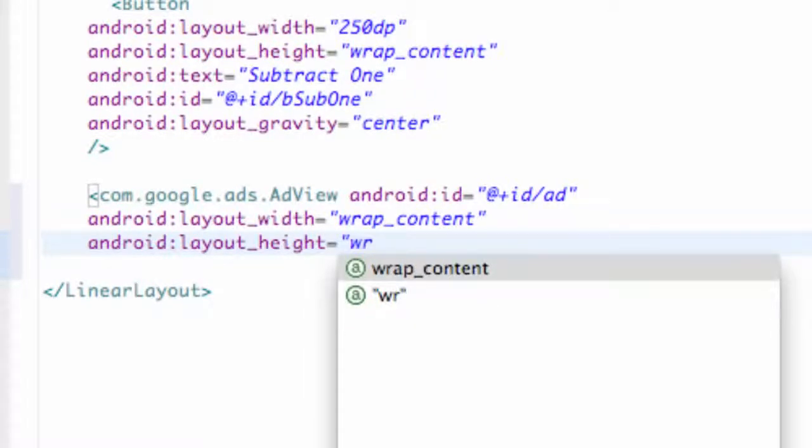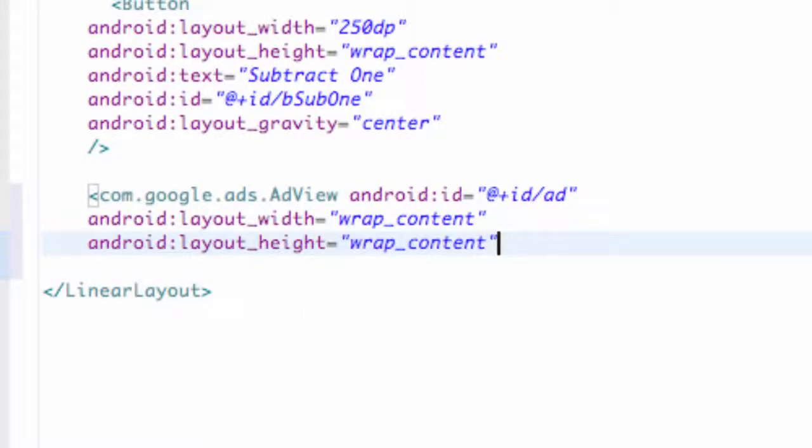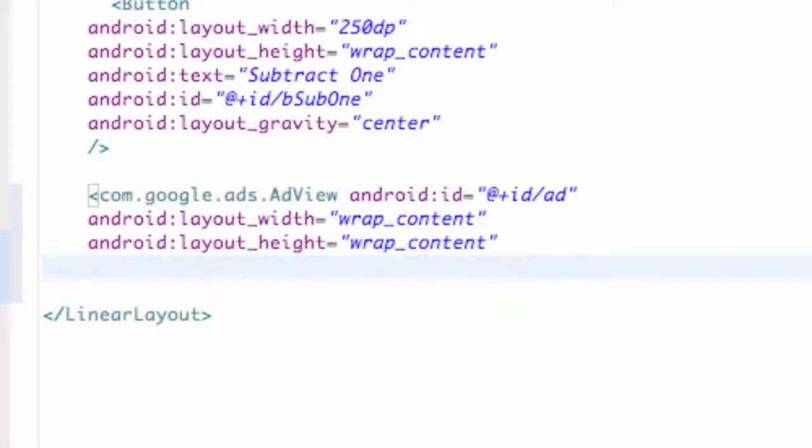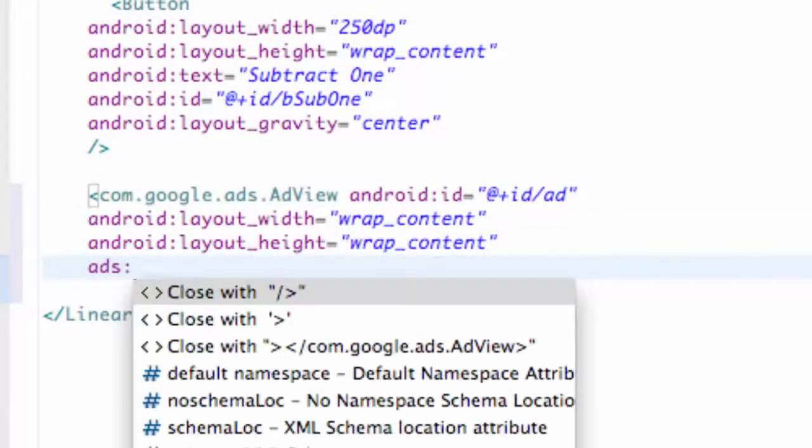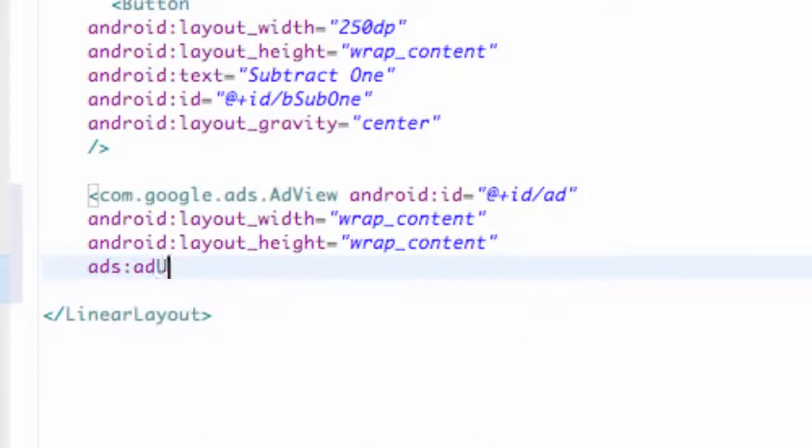Nothing new, pretty easy, huh? What's really important is the ads references, because this is coming from that first XML reference that we already had, so we can use these android references. But now we're going to use the ads references. So we're going to say ads:adUnitId.